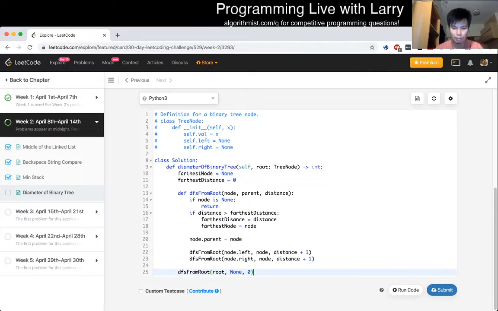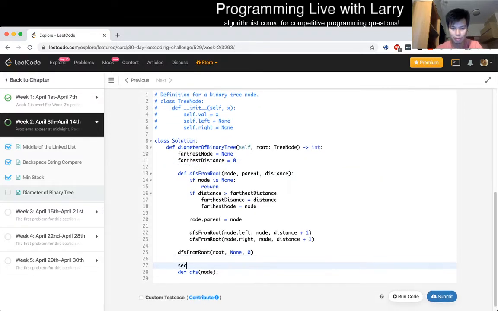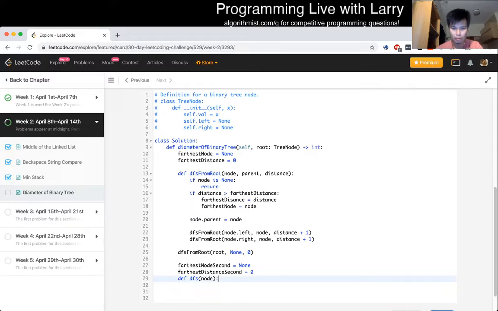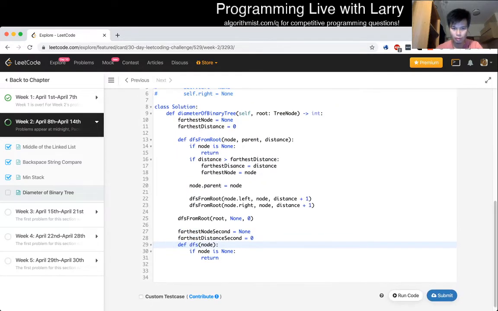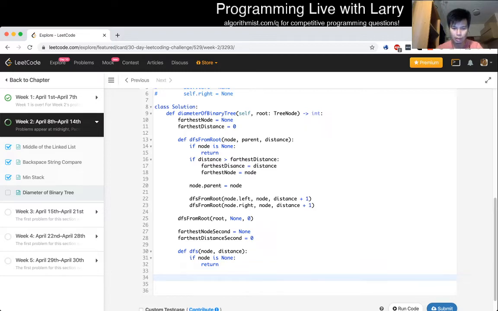So let's say we have this done. And now we can do another DFS of any node. And then now we just do another DFS.